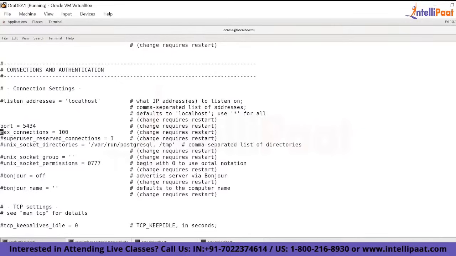So any values you change with the ALTER SYSTEM command will be recorded in the postgresql.auto.conf file. Whenever you restart or start your cluster, Postgres reads both files, and whatever values are in the auto.conf are the ones that finally come into effect.